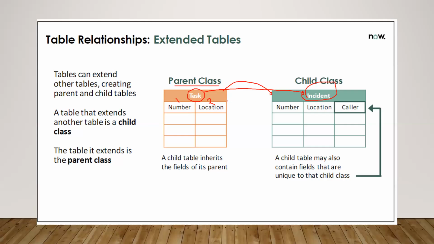Now this incident class automatically has the fields which the parent class has, like one, number, and second, location. This is coming from here. Plus, it also has this field, which is extra. So a child class is nothing but the parent class plus delta fields, some extra fields that are contained. So is it clear, Samson?